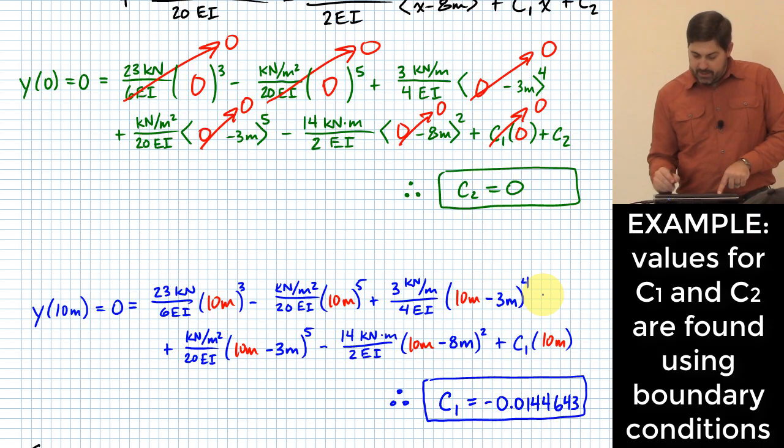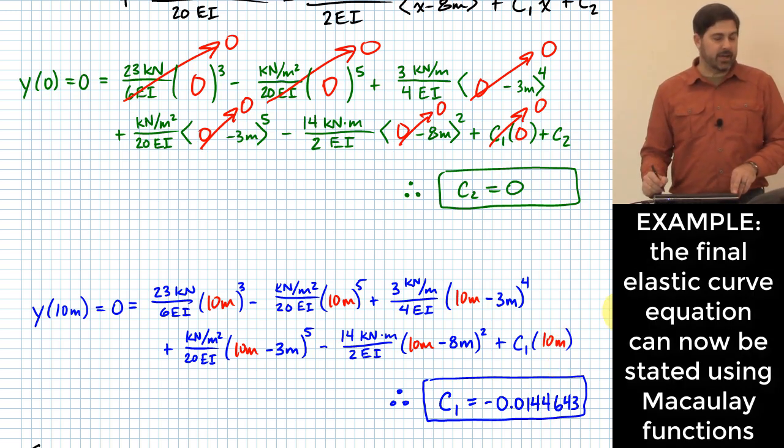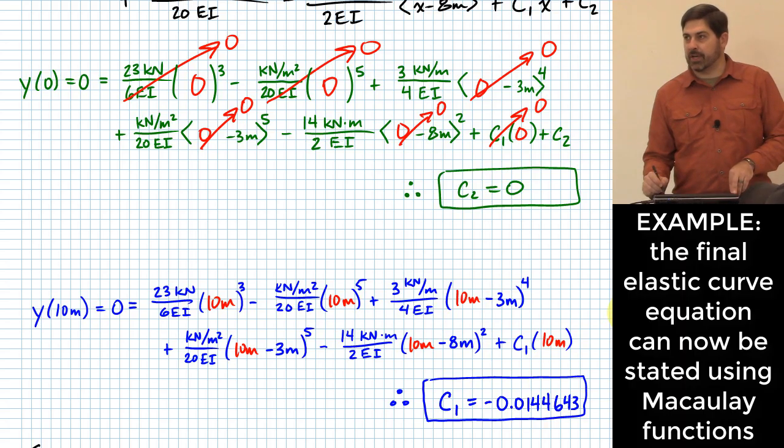No, because, look at the context of this equation. We're going to want the outcome to be some kind of length, and C1 is already multiplied by a length, so it better just be a constant with no units associated with it. Okay? All right, now that I have all of that, what does my final equation of my elastic curve become?